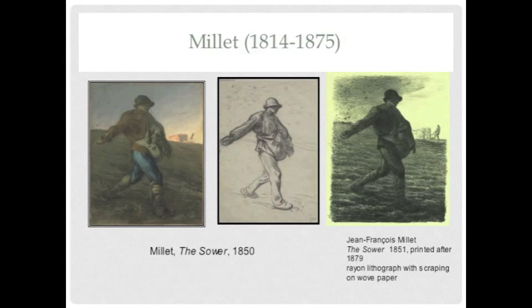The background of Millet's Sower is similar to Corot's mistiness, and also of the mistiness seen in the work of the Barbizon school. In the center is a sketch. This would not have been seen in public, only in the artist's studio. Conversely, the prints on the far right would have been disseminated to the masses.